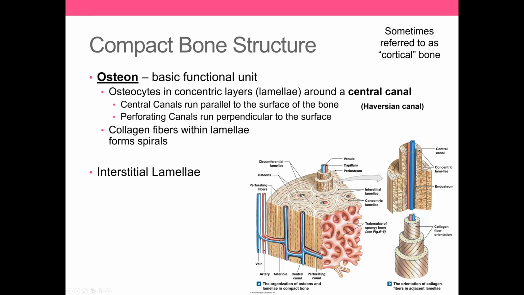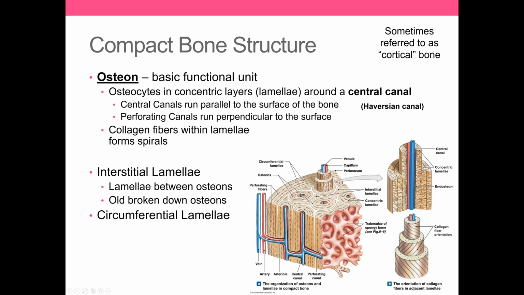So if we look in between the osteons, again, the osteons are the circles, you will notice there are some flattened areas of matrix, and these are called interstitial lamellae. These are actually remains of old circular osteons, so old broken down osteons. Remember I mentioned before that bone is always undergoing remodeling. The osteons are getting broken down by osteoclasts and built up again by osteoblasts. When the osteoclasts have almost completely broken down an osteon, you'll see these little remnants squeezed in between the other osteons, and those are called interstitial lamellae.